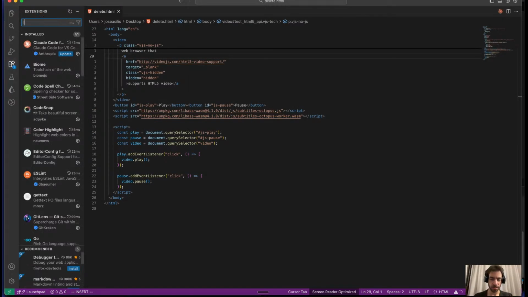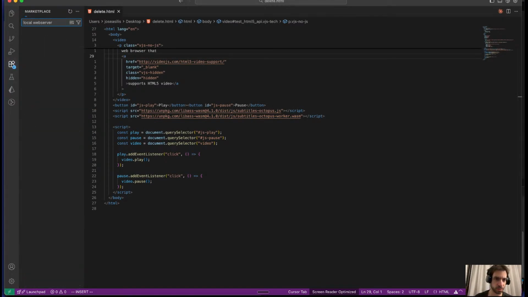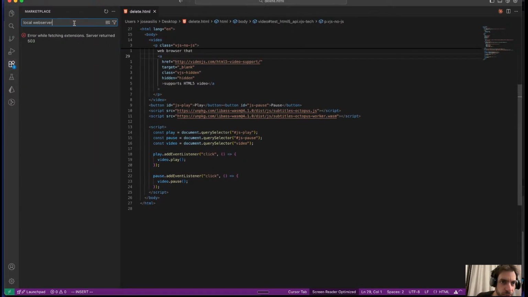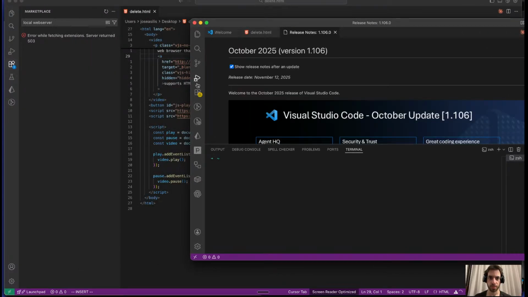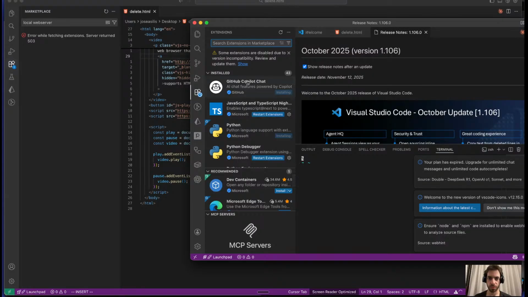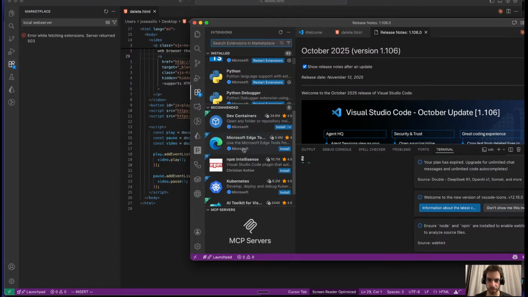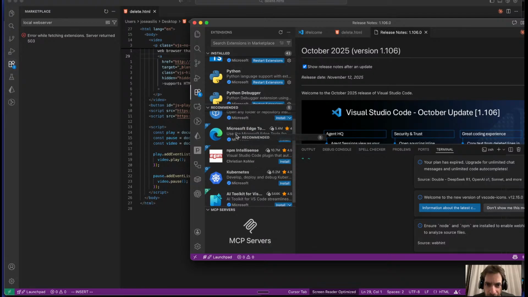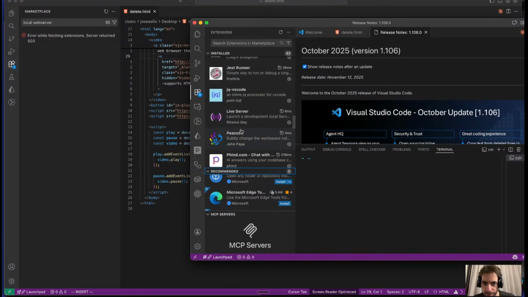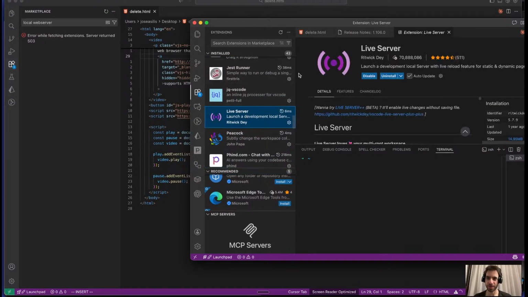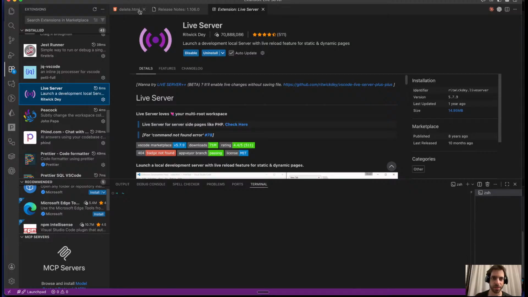VS Code has a fabulous extension. I don't remember. Hey, come on. Don't fall on me. Visual Studio Code. By the way, I'm using Vmotions just in case you see something kind of crazy going on with the movement of the file. Do I have it? It's Live Server, right? That's the one. So okay, Live Server. Yeah, I do have it installed in here.